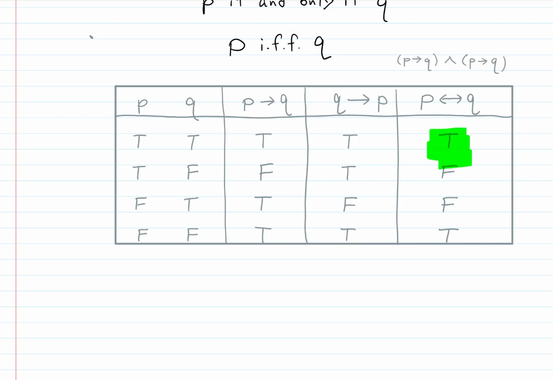Look at how biconditionals work. Here, actually, let me use two different colors. A biconditional is true if the two components have the same truth value. It doesn't matter if they're true or false. The only thing that matters for a biconditional is, do they have the same truth value, either both true or both false. The biconditional is false if the two components have different truth values. That's how biconditionals work. Okay?